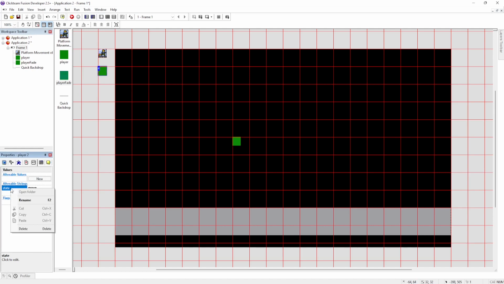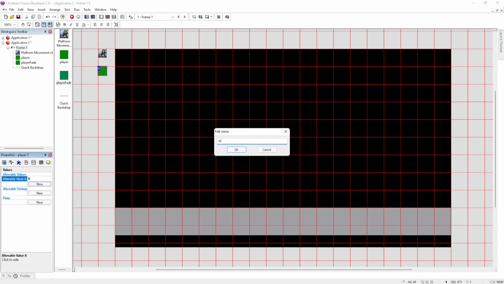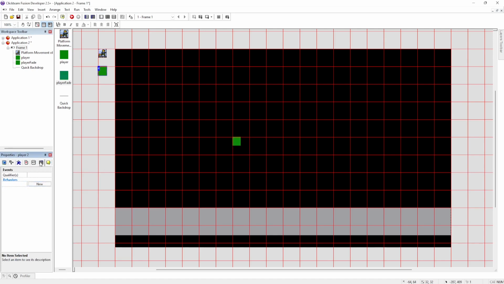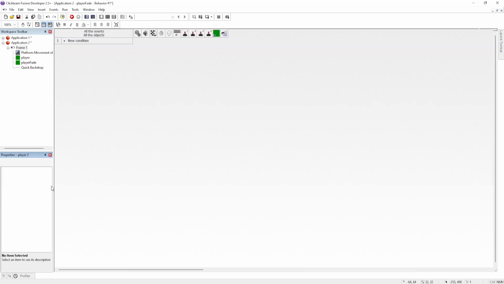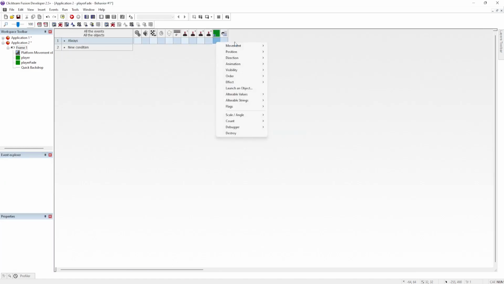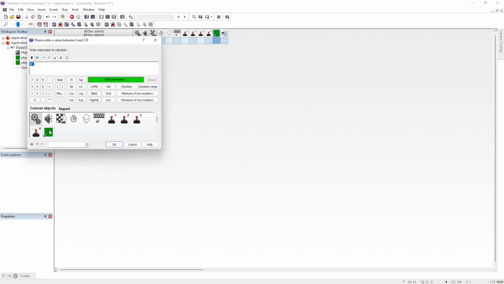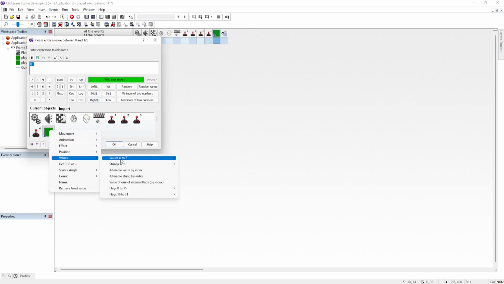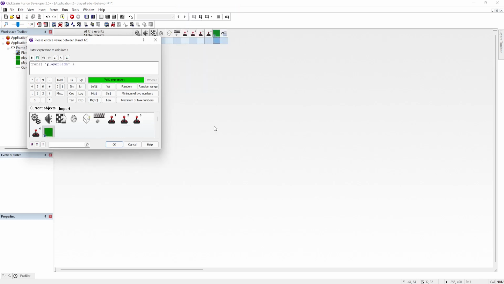We can delete the state and create a new alterable value called trans. And then we'll go to our behaviors. We'll add a new one. And we're going to always go to effect, compatibility, set semi-transparency. And we're going to set it to the value of trans.